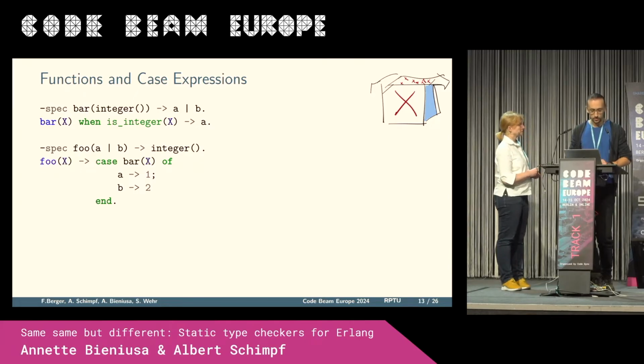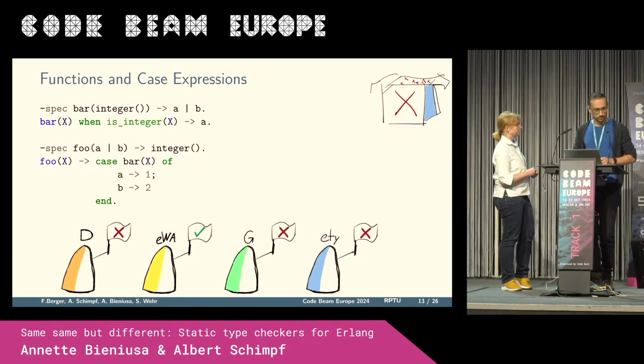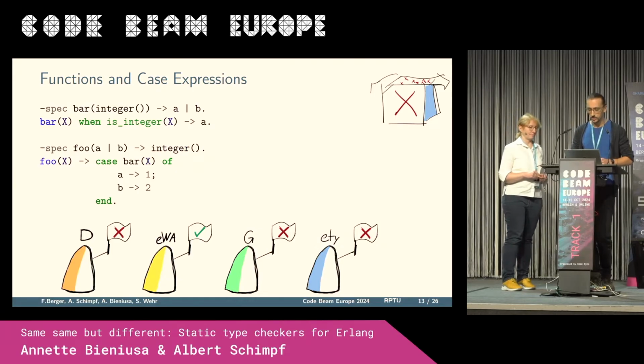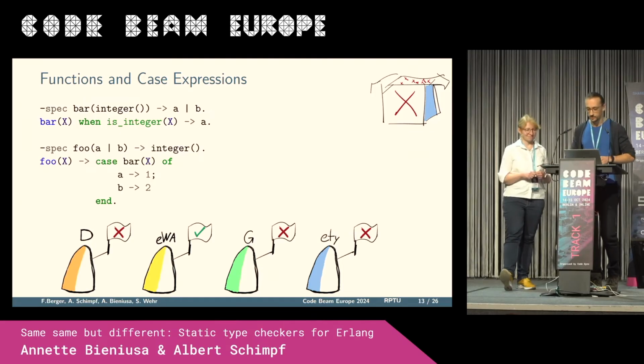This is not valid code, according to us. So this is from our test suite on the top right, because when applying bar, we want an integer, but we supply atoms. So this is a runtime crash, basically. Testing it against all tools, most type checkers find the problem. eqWAlizer says it's okay, maybe because the pattern matching on these case expressions is not powerful enough, or it's a bug, or something else. So right now, until now, the majority had basically the correct, let's say, opinion.